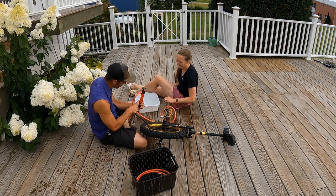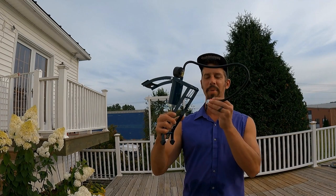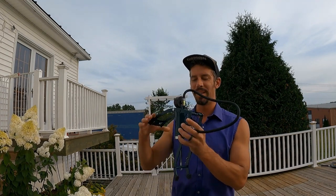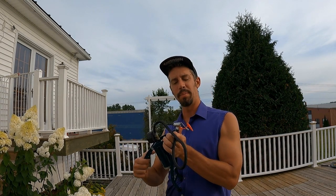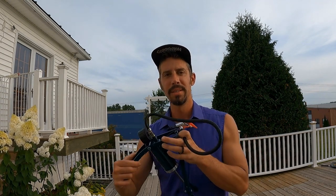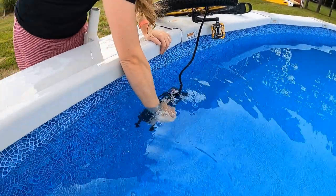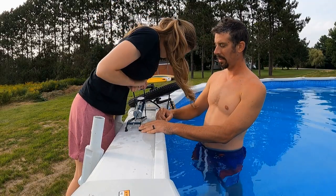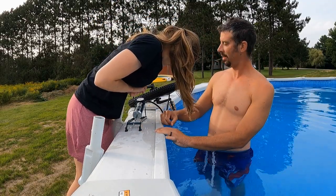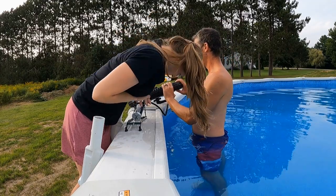But determined not to fail, I had another idea up my sleeve. So this pump's not working so well, so I got this foot pump. I'm going to see if I can just submerge myself in the pool, stick that part out, and then just pump water out that way. And while it was really difficult to pump water out of an air pump — and I probably ended up ruining this bike pump — it actually worked to fill my unicycle tube full of water.